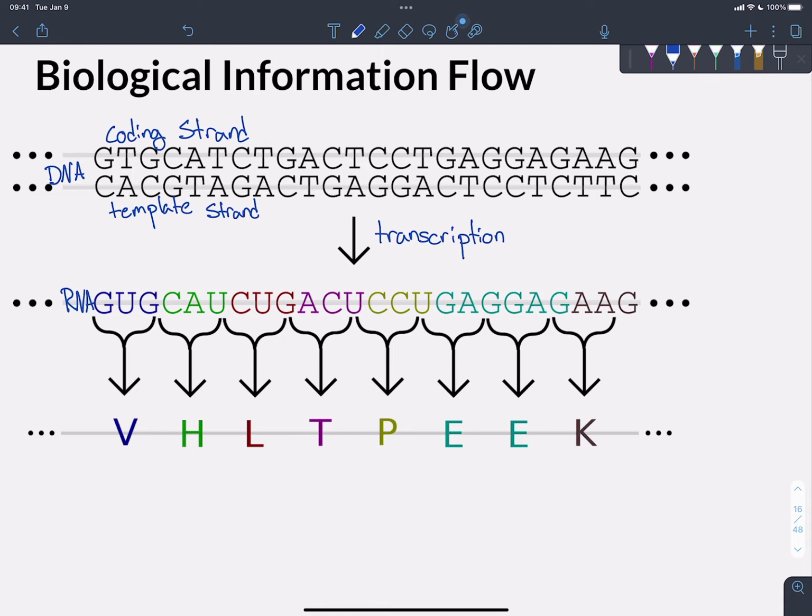The second step in this process is translation. We're not going to talk about it particularly in this video, but we'll talk about it in the next video. We'll acknowledge that it's happening there. So transcription is going to occur in the nucleus of eukaryotes. Prokaryotes, of course, do not have a nucleus, so the region where the genome exists inside of prokaryotes is known as the nucleoid. We'll put that down, though I don't really care if you know it. This is a really important step in this process. If we didn't transcribe the information to RNA, we wouldn't be able to use that information in turn to produce a protein.